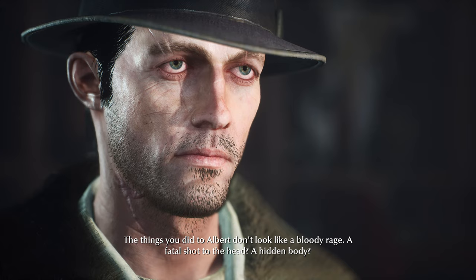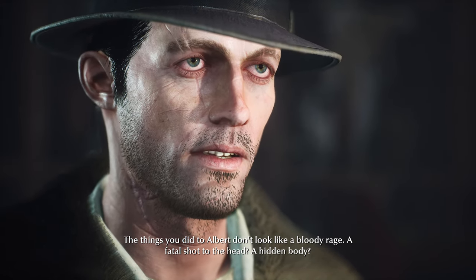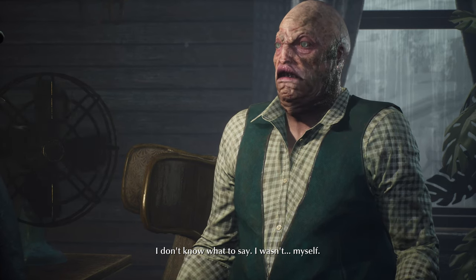The things you did to Albert don't look like a bloody rage. A fatal shot to the head, a hidden body. One might start to wonder if it was deliberate. I don't know what to say. I wasn't myself.